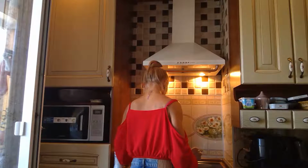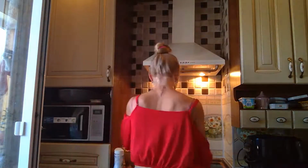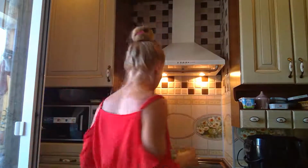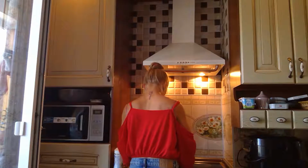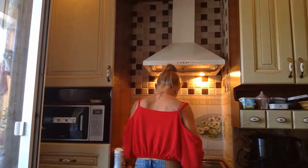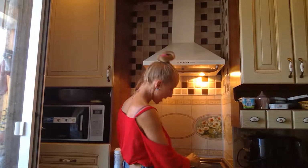You want to kind of distribute it. So no left. What else are we going to do? We're going to add our kale there too. You know, when you cook kale, it always seems like it's a lot, but after like 5-7 minutes, a lot of water goes away and it becomes a really small amount. So now we have our kale and the veggies. I reduced the heat a little bit and we're going to leave them for about 7 minutes.